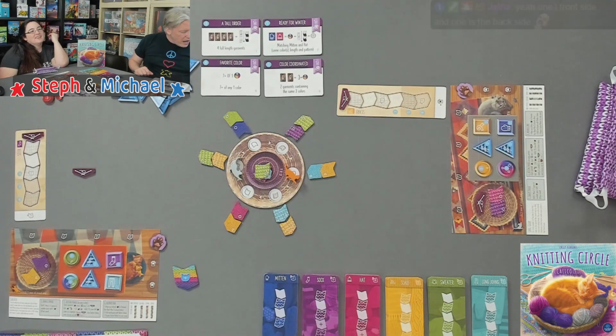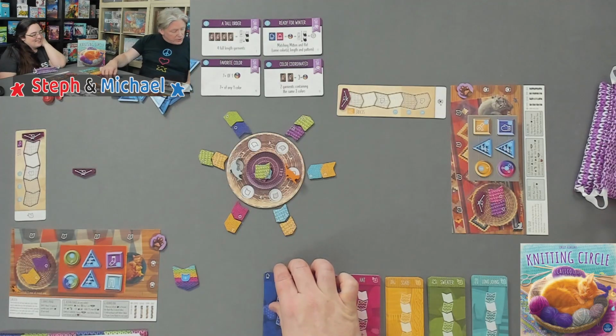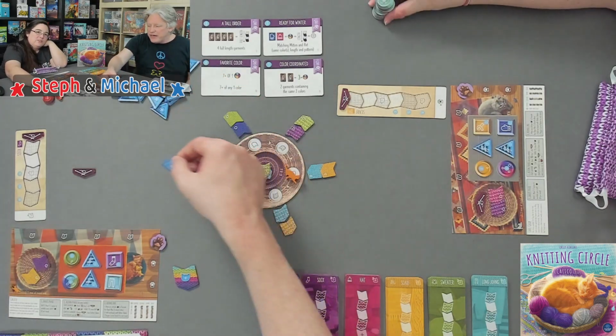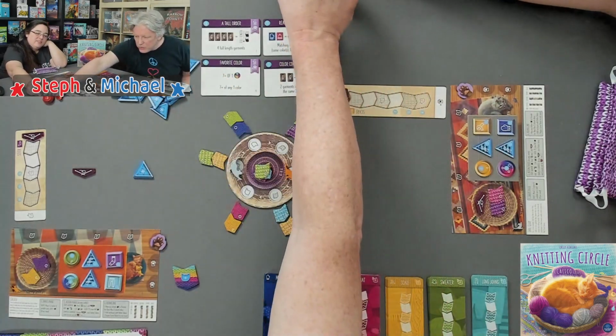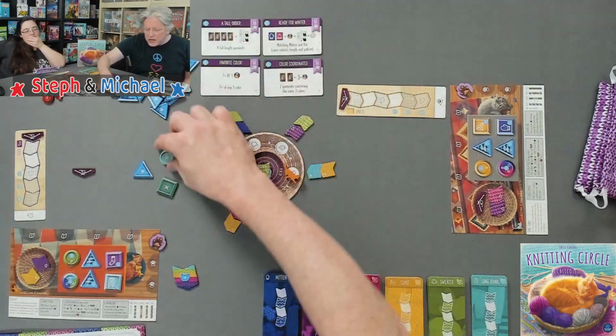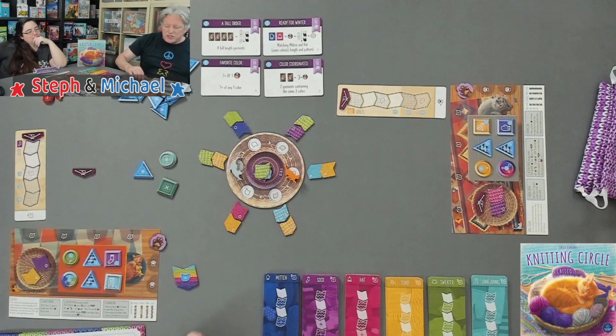You're going to shuffle up each of the button token types and shapes. So we've got these triangular buttons over here. We've got circular buttons. We've got square buttons. And you're going to place those onto your spaces on your player board. You've got a space for 2 of each.